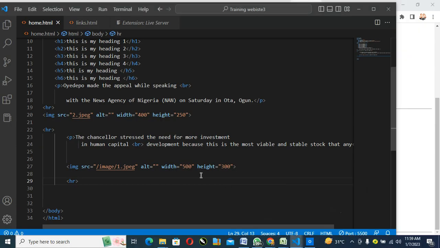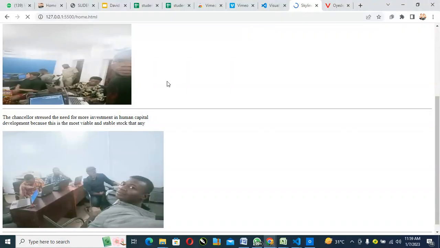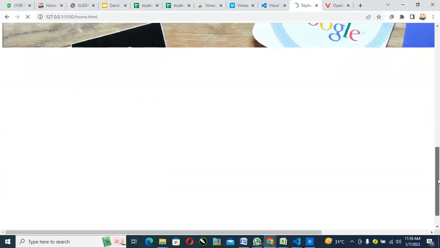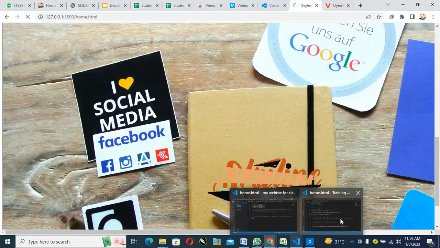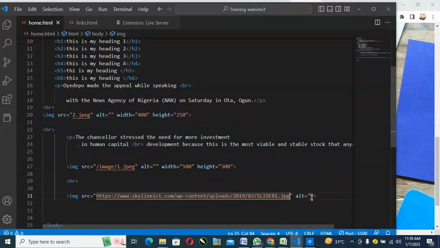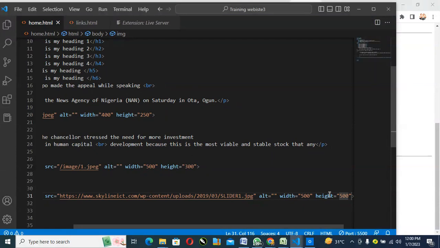It's almost a 60-minute video. Wow, I think I have to end this video here. IMG. Then we paste. I'll click save. And we have this big, large image. Then let's manage the height and the width. The width 500, the height 500.